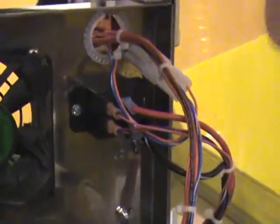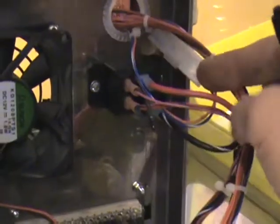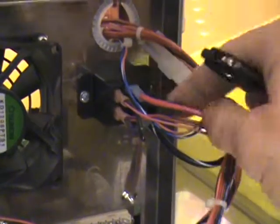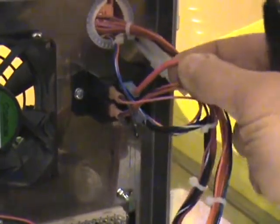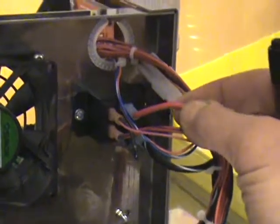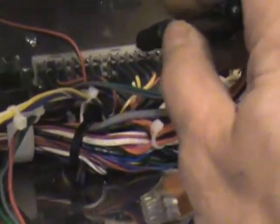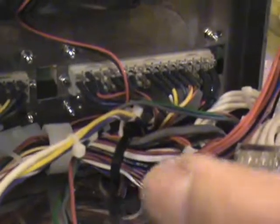When you do test number 9, for about 5 seconds, you'll hear this relay click. When it clicks, you should have 110 or 120 volts on this wire here, which then feeds this row, which powers all the treks for the different modes — with spin motor, heating elements, etc. So these are just some of the things to check behind the heating element to see if maybe a problem is back in here.